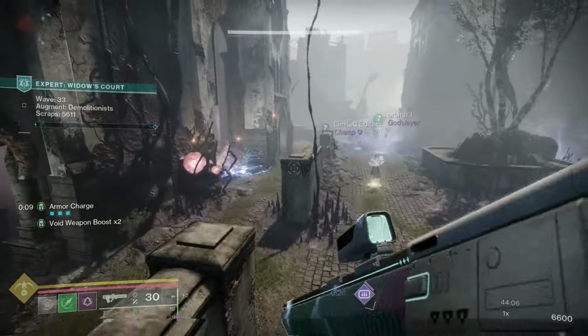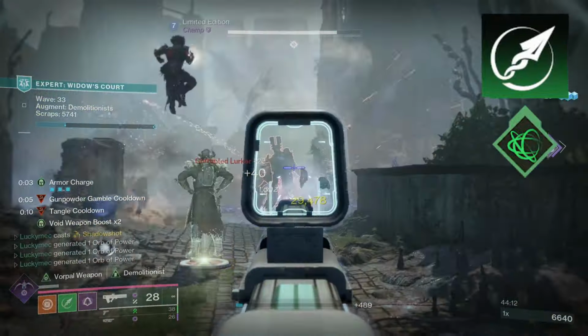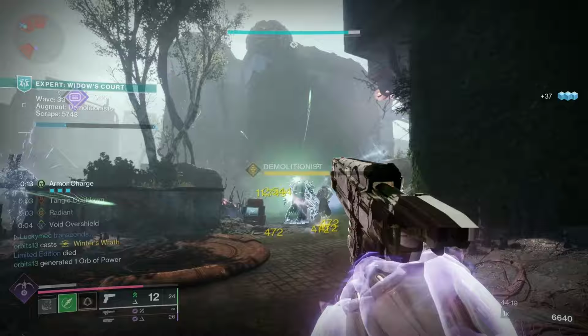I mainly like to bring the Strand melee, Threaded Spike. That way I can constantly create a tangle and get back a ton of melee energy by catching it when it comes back to me. And it'll even sever bosses and mini bosses so that you take even less damage.